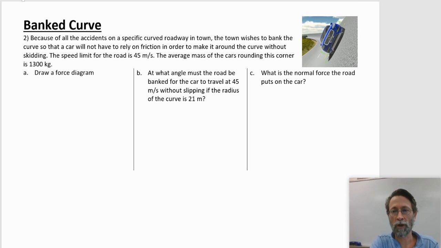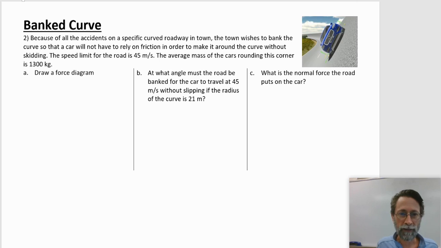So you'll notice that the car is on a curve, on a road that is curved this way. You might think of the Indianapolis 500, how whenever it comes around the corner, they have it curved. Maybe when you're getting onto an on or off ramp of the interstate, you'll notice that the angle of that is curved inward towards the center of that circle. And that's all to allow you so that you don't need as much friction to go around the corner, because some of that is getting pushed into the ground instead of sliding you off of the curve.